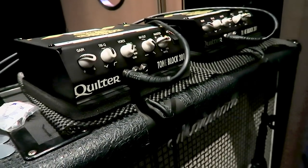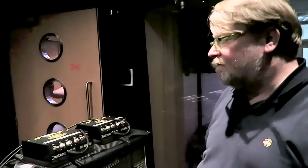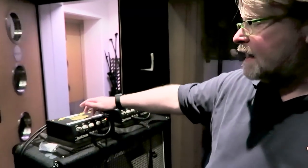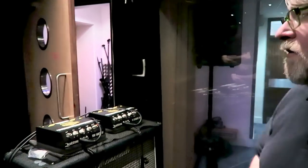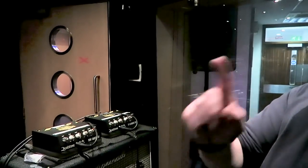We reamped everything on our recent record through the Quilters, and they sounded fantastic. The sound on the last record, or my sound on the last record, is that, and it sounds great to me. Amazing. So I really love them, so much so that I've slightly influenced Bob, who you're going to see in a second, also has a Quilter, but it really saves a lot of lugging. It's amazing, because they sound great in the control room. So the tone in there at the moment is absolutely brilliant.